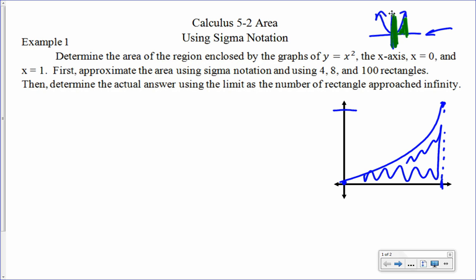Okay. Any questions so far on the graph? How I figured out where the area was that we're trying to find? Okay. Well, what we're going to do is get going. Now, let's face it, for 4 rectangles, we could actually draw those in and do that one by hand, correct? But then do we really want to do 8 by hand? Yeah, probably not. Do we want to do 100 by hand? Well, you go ahead and do it if you really want to, but I'm not going to.